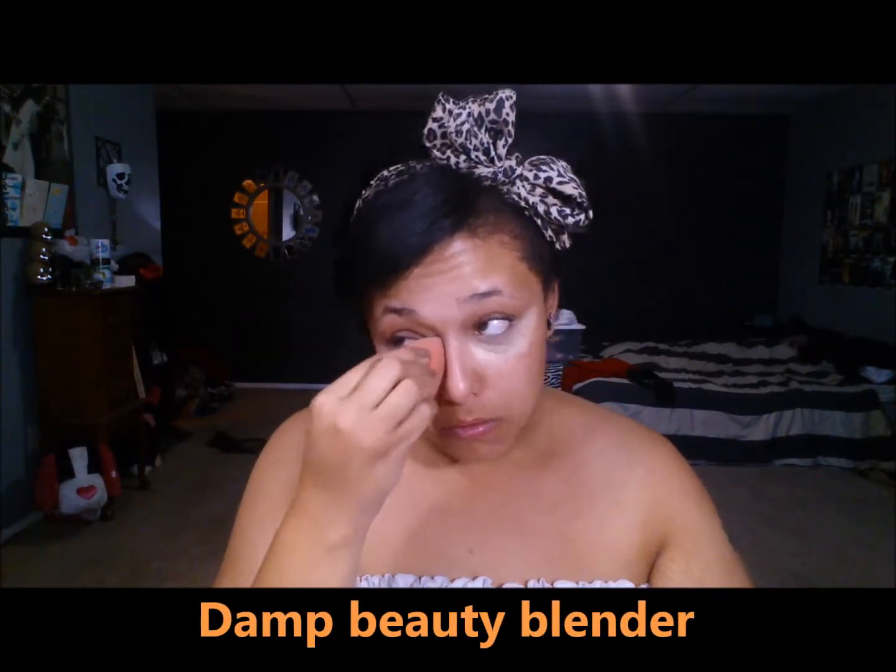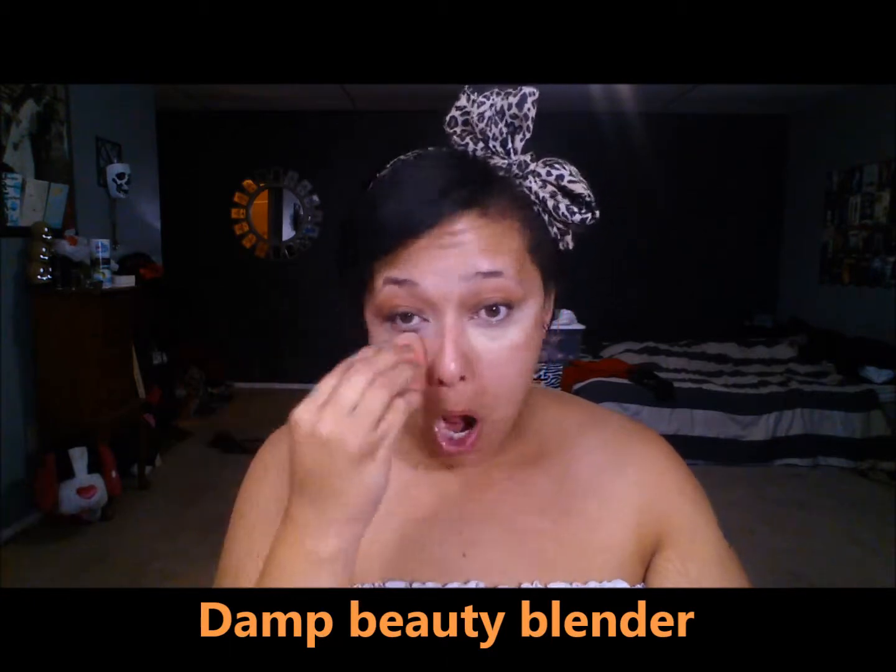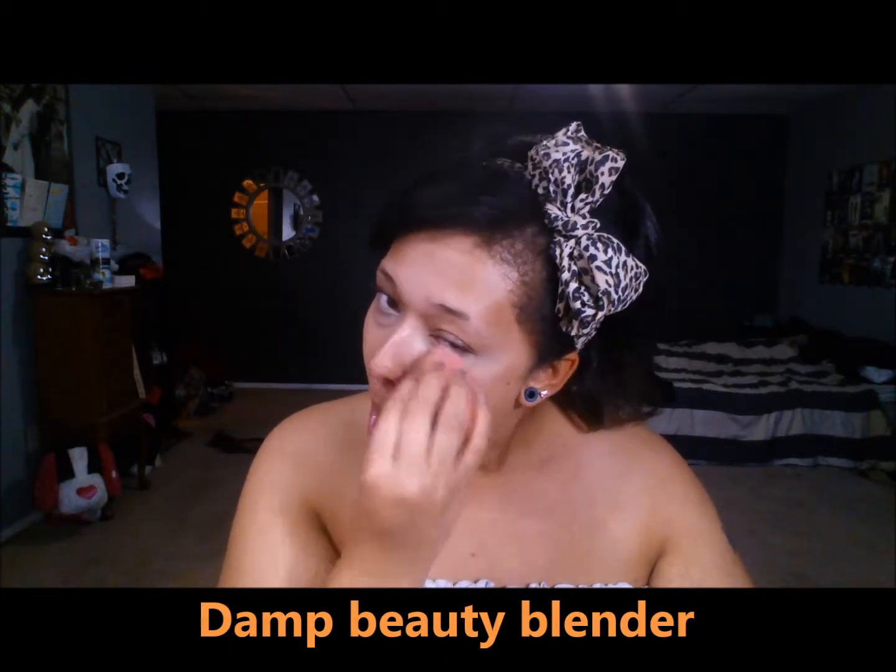I got this in an Ipsy bag, one of my first Ipsy bags. And I just really love this stuff because it's super pigmented and it really helps cover all of my craziness. So I go in with that, and I just kind of dab that underneath my eye area and bring it up to the side for kind of a highlight. Helps cover up some of it to start out with.